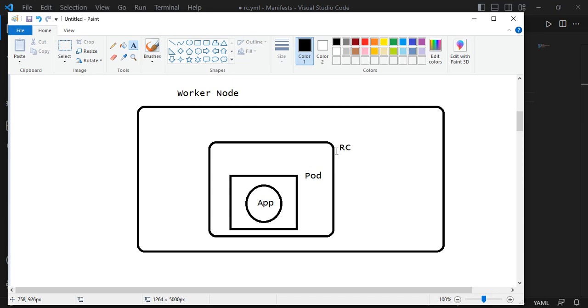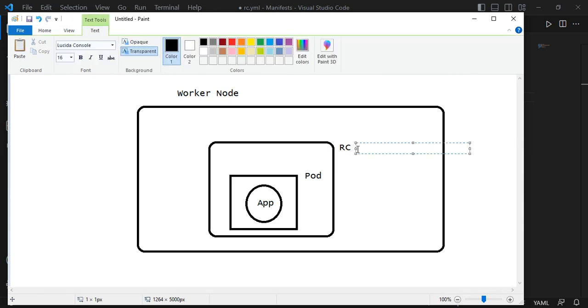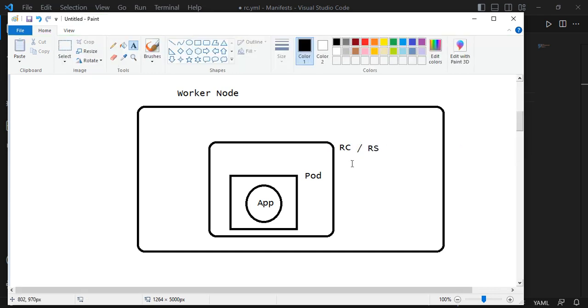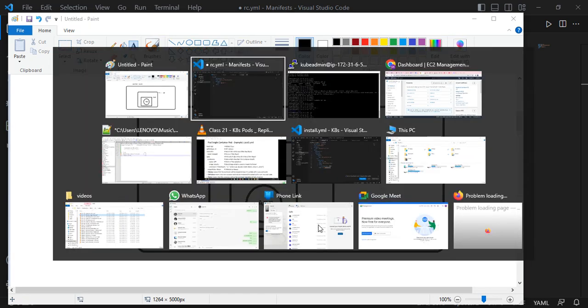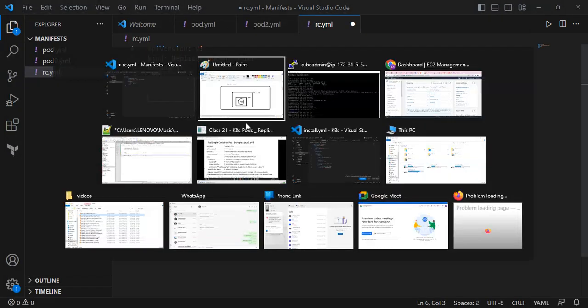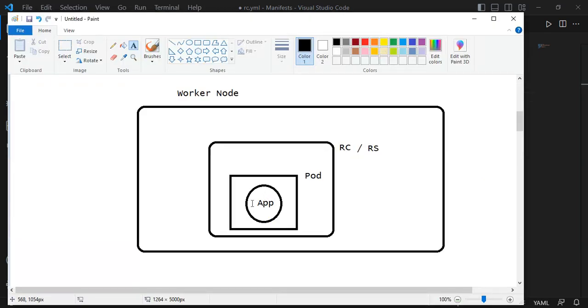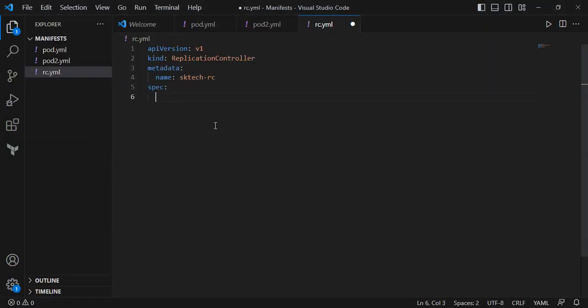In future, later we are going to deploy the deployment object. The deployment will be running on top of your RS actually. So later we will see. RC or RS both run on top of your pod. Now in the specification, we have not defined the container details directly. Here we have the option called replicas, and a very important thing, selectors.